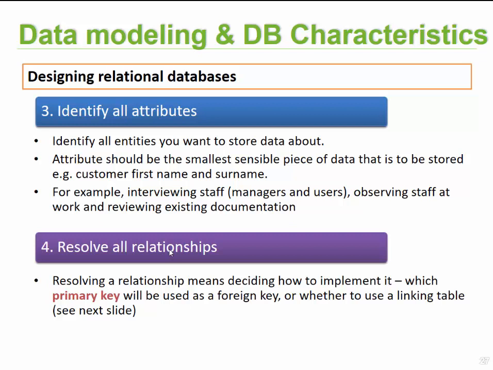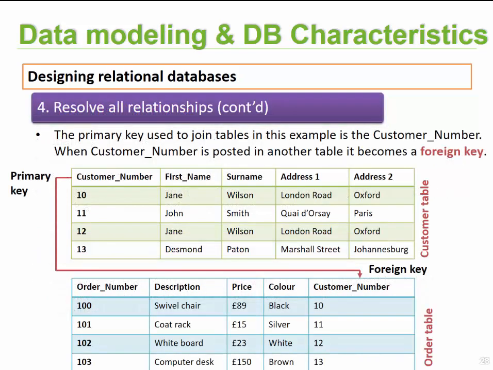Alternatively, if we want to represent a foreign key, we underline it. Now there's actually a rule that we need to have in order to identify this, and we're going to speak about that shortly. So again, just to recap, we've got 2 tables, 2 entities, customer and order. And if we look at the order table, we see that an order is placed by a particular customer, which is our foreign key.